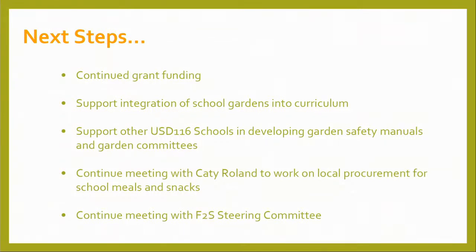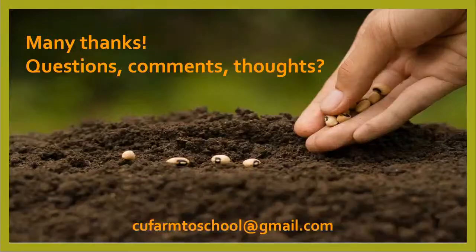And then we'll continue meeting with our farm school steering committee. So we have 50 members made up of administrators, teachers, students, parents, growers, distributors, and community members. I think that's it. If you have any questions, we'd be happy to entertain them. Thank you. Board members and student ambassador, any questions?